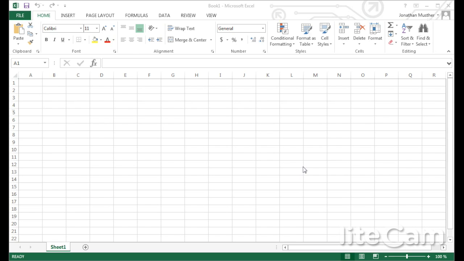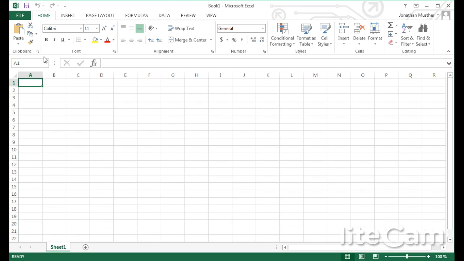So if you're following along and you're going to work through the data sets, if you open up Excel, you'll see a window that looks like this. And let's just have a quick introduction to this window so you know what I'm talking about when I tell you to click on specific buttons. All of the area at the top, which is populated with buttons, things like font controls, is called the ribbon. And this is the same as it is in Microsoft Word or in any of the other applications you might be familiar with using, like PowerPoint.